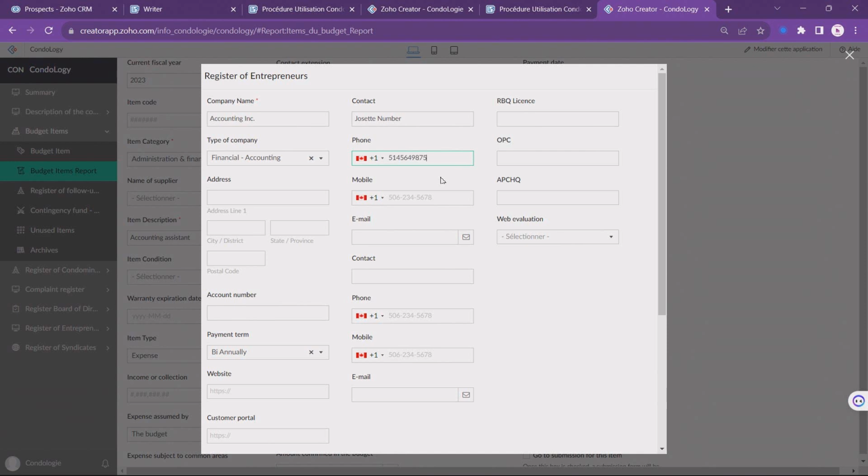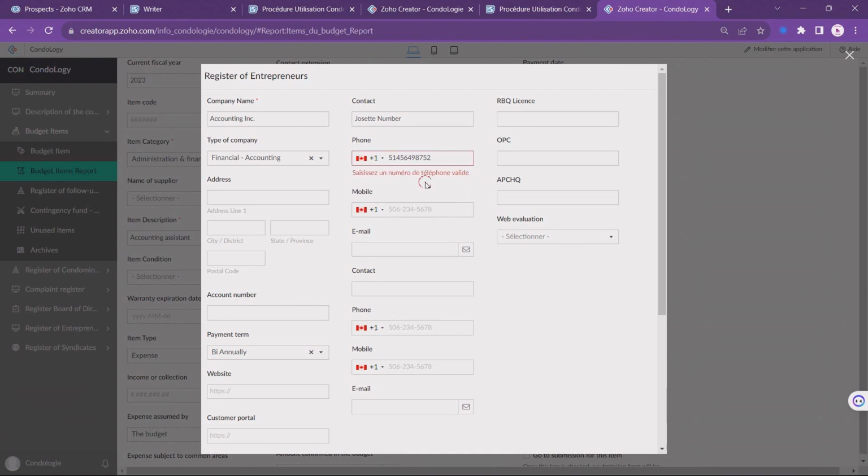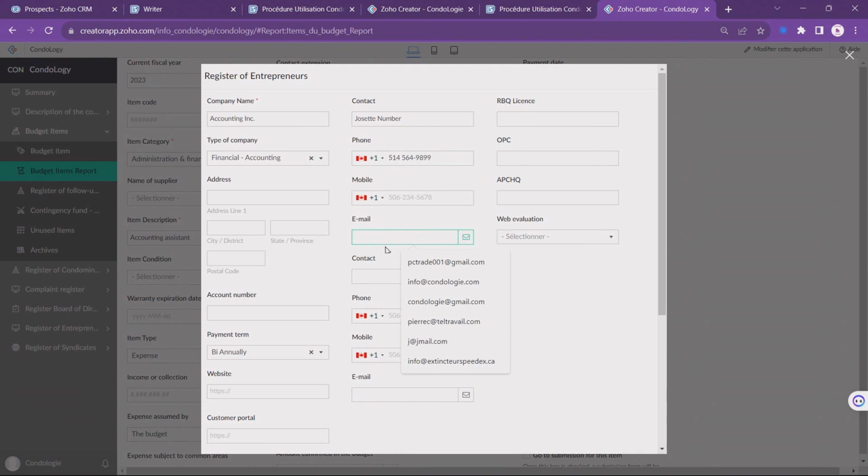So here we're going to put it well. We can see that it's perhaps a little too many numbers. Oops, correction. As a contact, we are going to say register Gisette number. So look carefully here, we are going to do something different. We are going to put a Gmail address but register Gmail, which does not exist. It is just to put an email address and we could have a second contact.